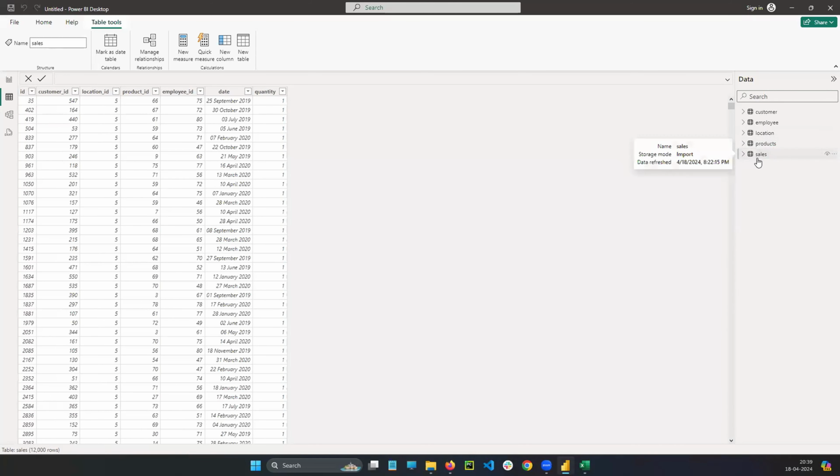And in the sales table, we have ID, customer ID, location ID, product ID, employee ID, date and quantity. Now I will expand, and the hierarchical I will close. So in the product table, I have 5 columns. In the sales table also, I have 6 columns, I think.